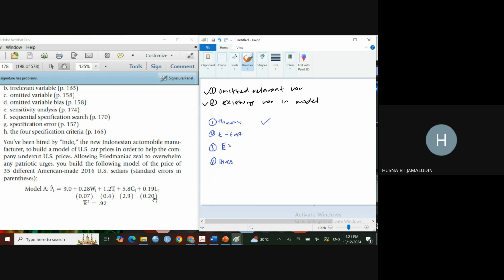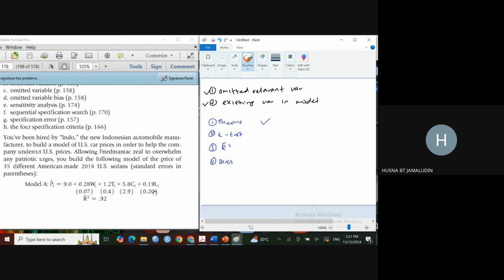where is your L just now? Here. Okay, so basically, if you look at here, you are having small number. When you divide with this, you will also get a small number. So here, the t-test is actually not significant. Okay, so it's not significant. Does it follow the expected sign? It's follow, but it is not significant. So according to the t-test, it says that you should actually drop this variable. So drop, I put cross.